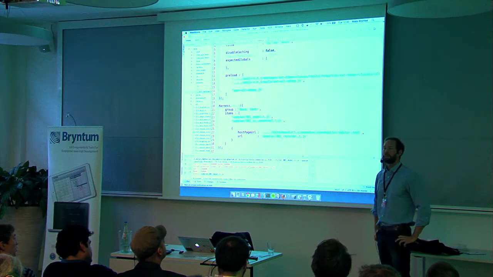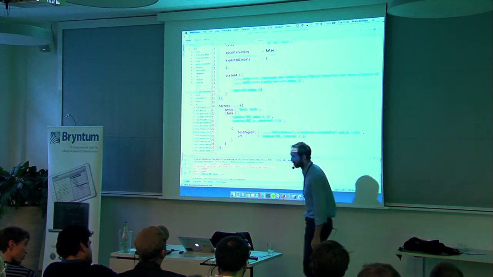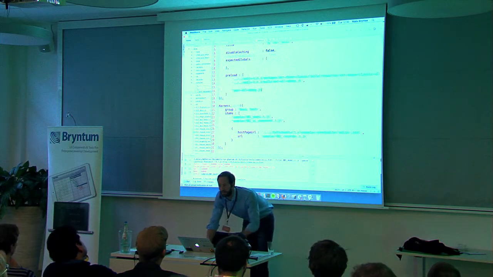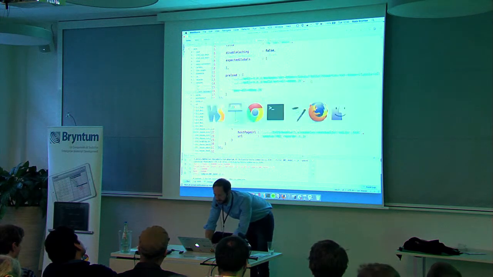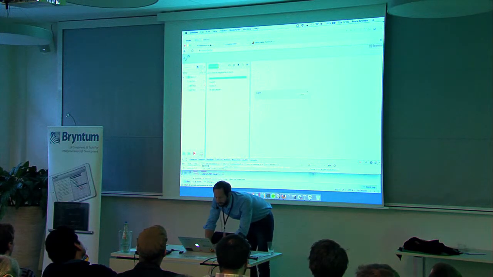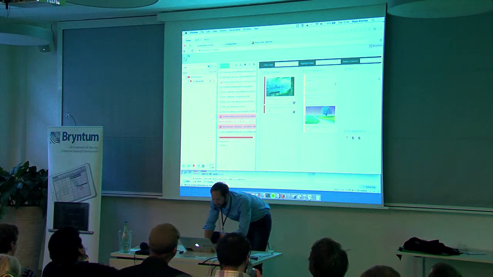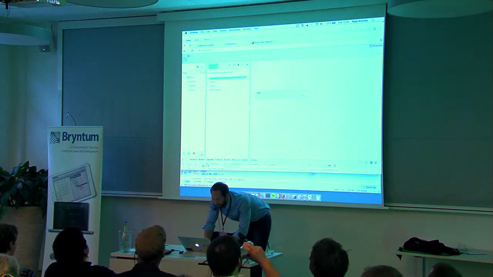And no, it won't know about the server. The only thing that it will wait for out of the box is that the component, the target, should exist. It's a little bit smart, but it won't wait for that many things. Yeah, this is the Sauce Labs page, by the way. I'll just show you a quick example.